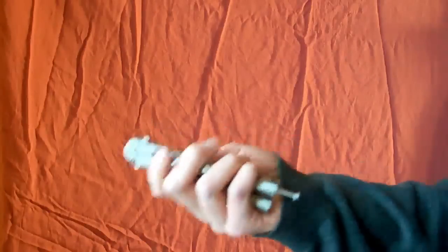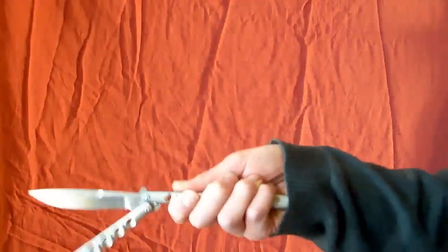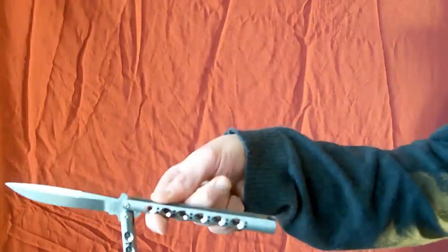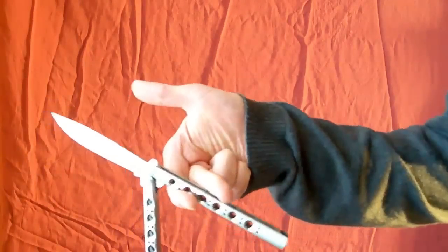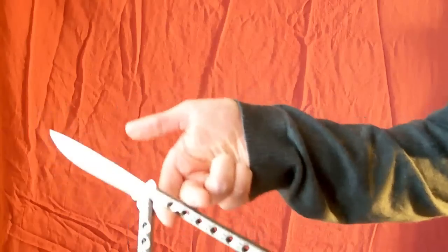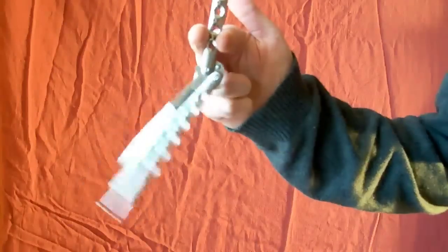So far we got swing bite handle out, remove the three fingers, place your middle finger on top, remove the thumb, and pull up on your pointer finger to twist the blade around your middle finger.